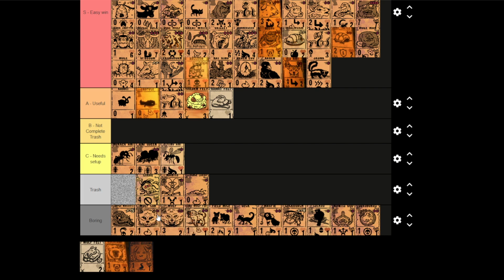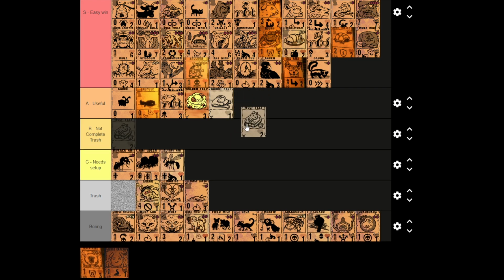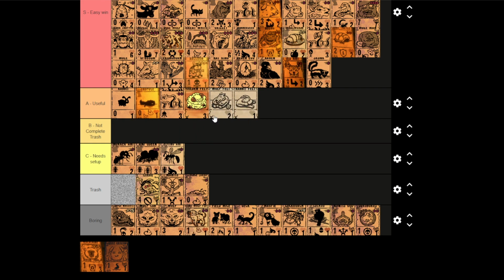Like here with the wolf, these two should be here next to each other. These cards are extremely boring. They don't really bring anything to the table. Honestly, maybe Wolf is a bit better. Nah, I think these are pretty boring cards. The Wolf Pelt specifically is not complete trash. Okay, I'm kidding. The Wolf Pelt joins the useful cards as the reasoning of the rest.